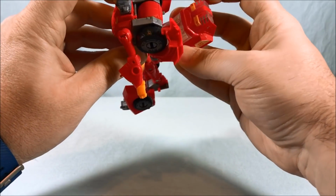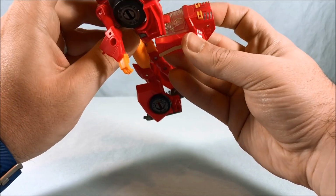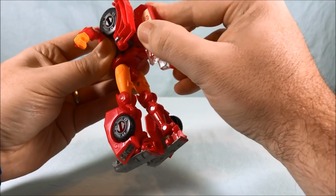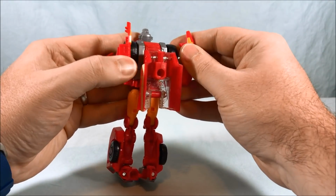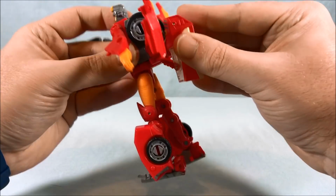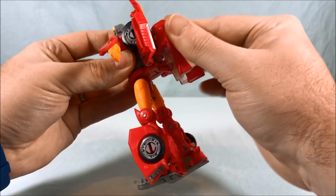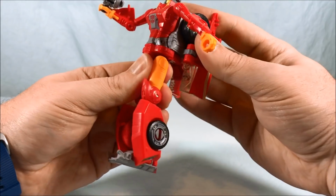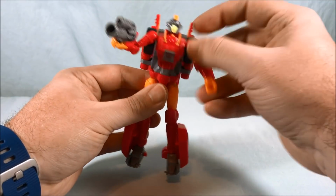And then peg that in. Actually, am I doing that right? I believe so, yes. It just seems lower than I remember with Moonracer. There we go. So once you peg that in, now you can get your waist movement back. She doesn't have so much kibble.